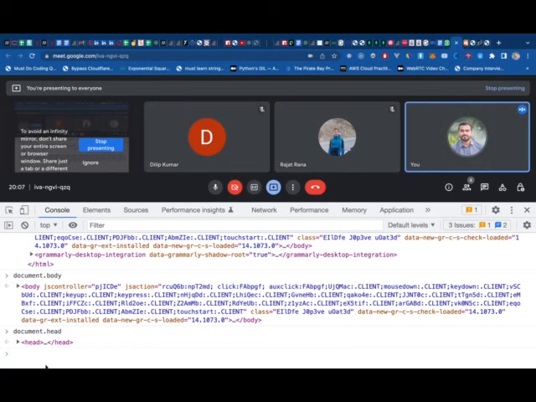document.head is something like this. I want to reach a specific element. It may be that in order to bring dynamicness, in the sense, you want to change your style, you want to hide it, you want to unhide it, you want to display something else. If there is a photo, you want to change the photo, you want to bring a modal. These are the things. How do you do that?